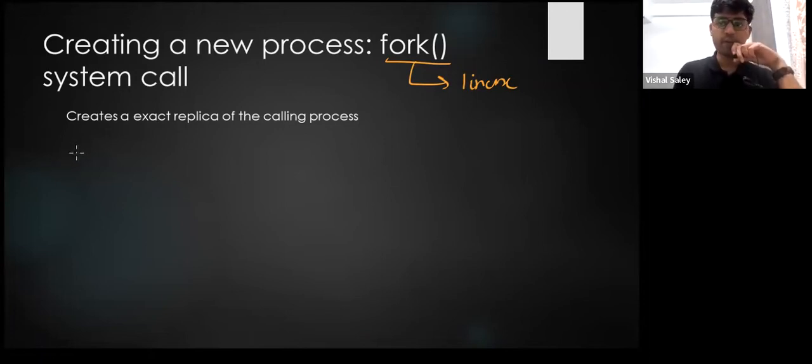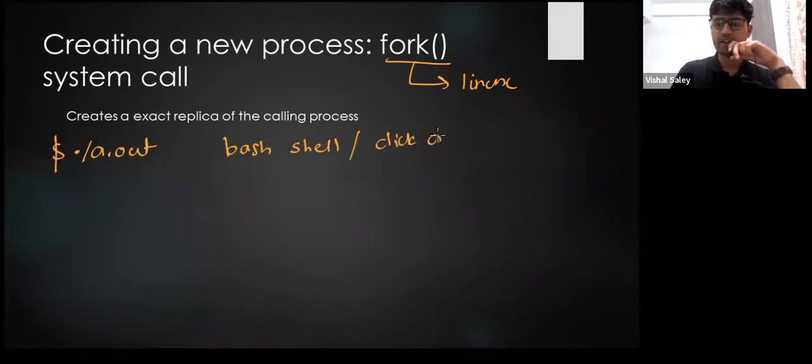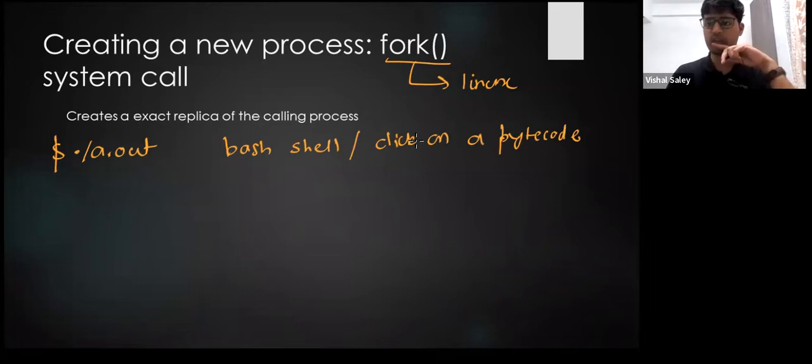Okay, so when you run this a.out, when you run this command on your command line, generally it's called a bash shell. Or sometimes what you do is click on a program or bytecode so that it runs. So you have some interface where you click something or type something in, and the operating system knows that you want to run something. All those programs are generally called shell programs because they provide you some kind of interface to interact with the system itself. It can be a bash shell or it can be something like your UI.